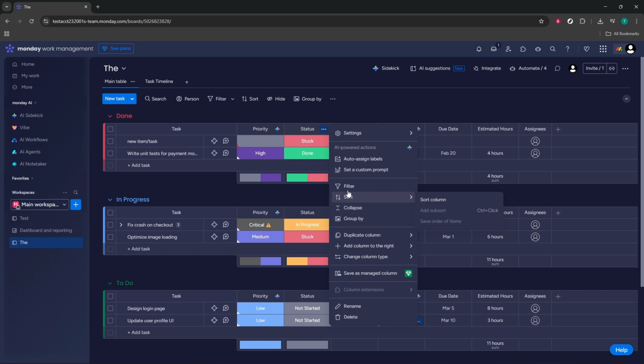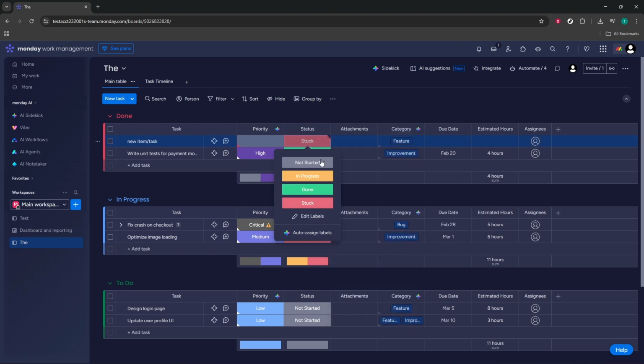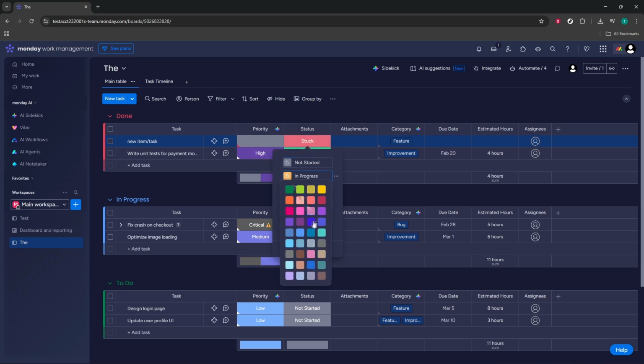When choosing colors, be intentional. Aim for high contrast between labels so differences are obvious, even during quick reviews. Consider using a bright, standout color for urgent or blocked work, and calmer tones for steady progress. If your team uses accessibility settings or dark mode, pick colors that remain legible in different themes.